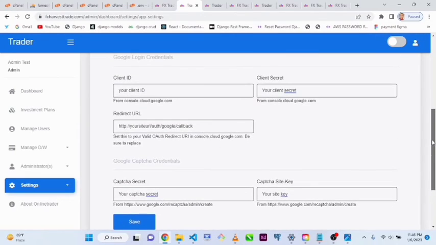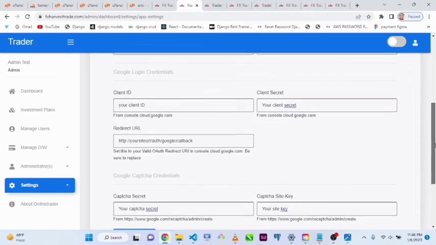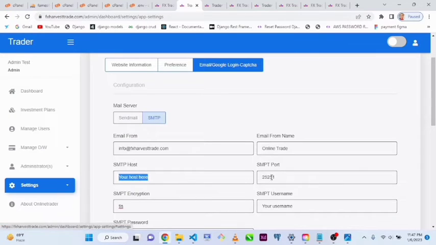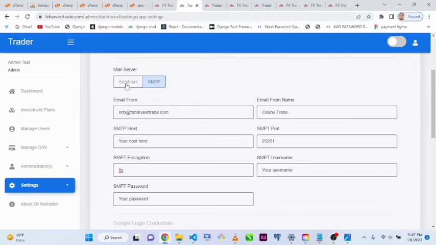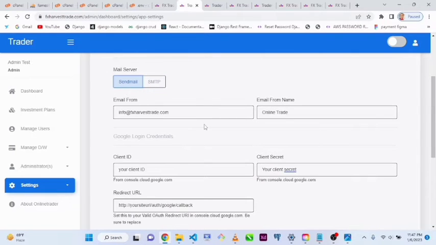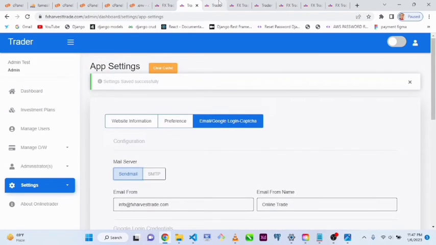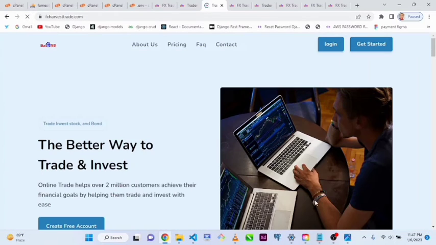So if you select Recaptcha the other time, go to Google, create your Recaptcha API, and then input your site key right here. So if you are using SMTP, you need to input your host name, SMTP port, and if you require knowledge on how to set up the SMTP, just let me know or reach out to me. Okay, so send mail. Obviously, this should work. So whenever your user creates a new account, they get an email. That's just the meaning. Okay, so let's refresh this. Let's see if our email is changed.